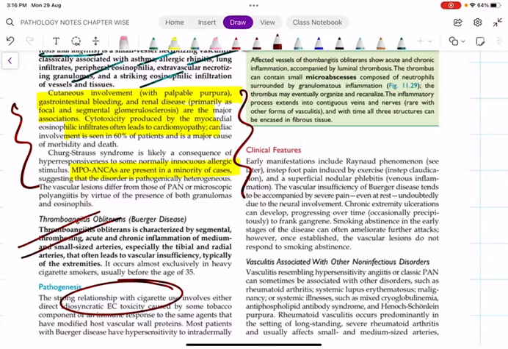It is a segmental thrombotic disorder. Why is it called thrombo? Because it is a thrombotic disorder. Why angiitis? Inflammation of the blood vessel. Obliterans, because it finally occludes the blood vessel, leading to diminution and complete absence of pulsation. This mainly affects the peripheral vessels, that is the tibial artery, radial artery, ulnar artery, popliteal artery, peroneal artery, posterior tibial artery. All the peripheral arteries will be affected.